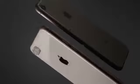They both feature a very similar design with glass on the front and back, and the actual type of glass is the same on both the iPhone 10 and the iPhone 8 and 8 Plus series, as it is 50% harder than the standard glass on the iPhone 7 and 7 Plus. So that's good in terms of durability. As far as displays go, these guys do have the same technologies when it comes to displays in terms of True Tone, so they will both adjust the ambience of the display to the current color temperature in the room, giving it a more even look.